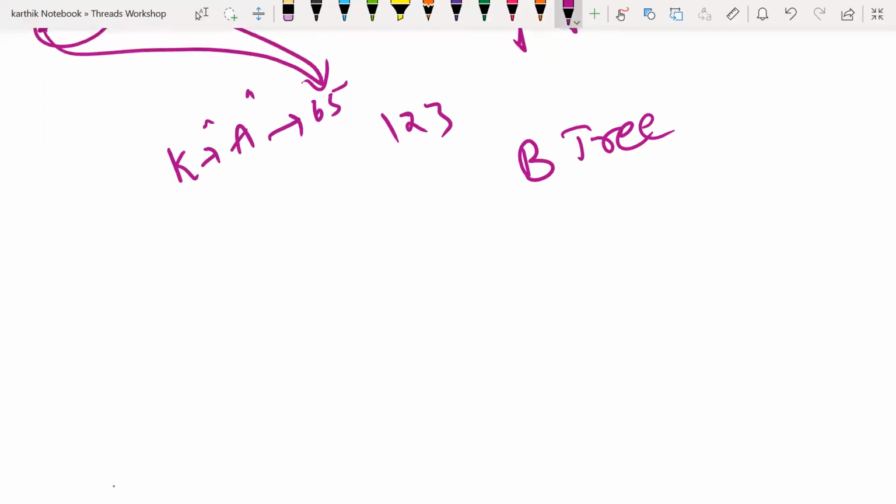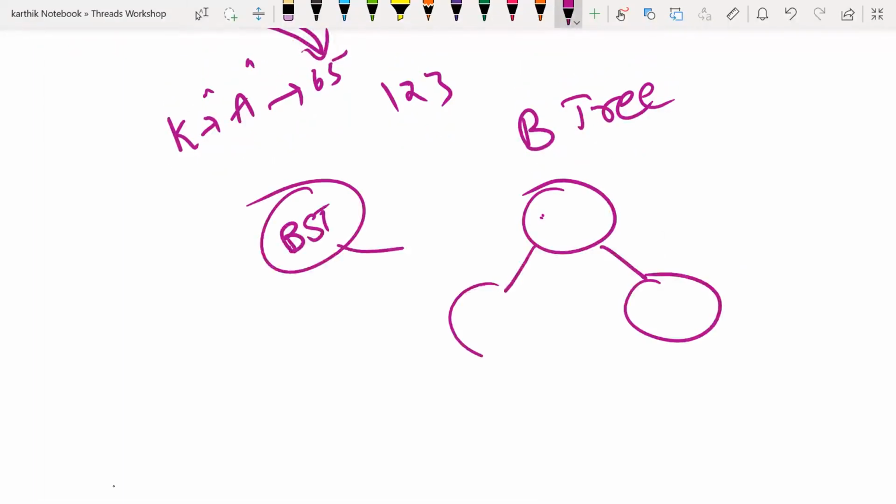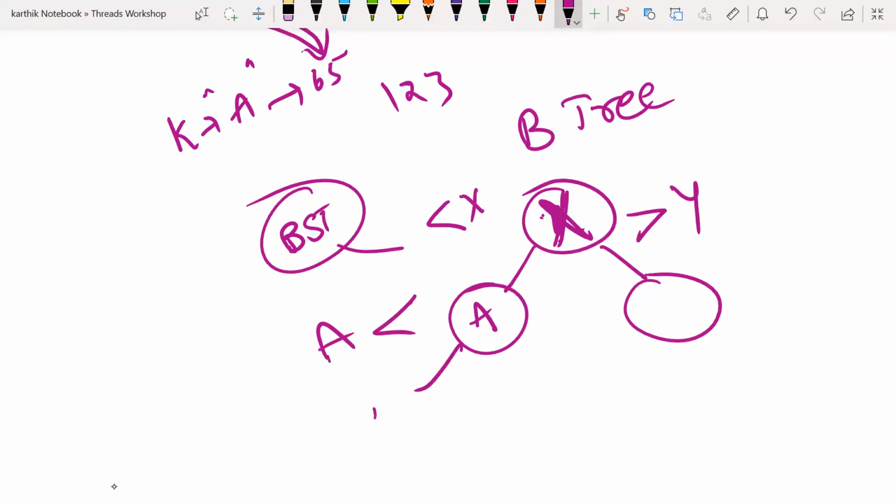It has left and right, and the left side will be less and the right side will be more. Here you have some value called X. Less than X will go towards the left side, greater than X will go towards the right side, correct? Now, again, here you have A. Less than A goes to the left side of A, greater than A goes to the right side of A, correct?